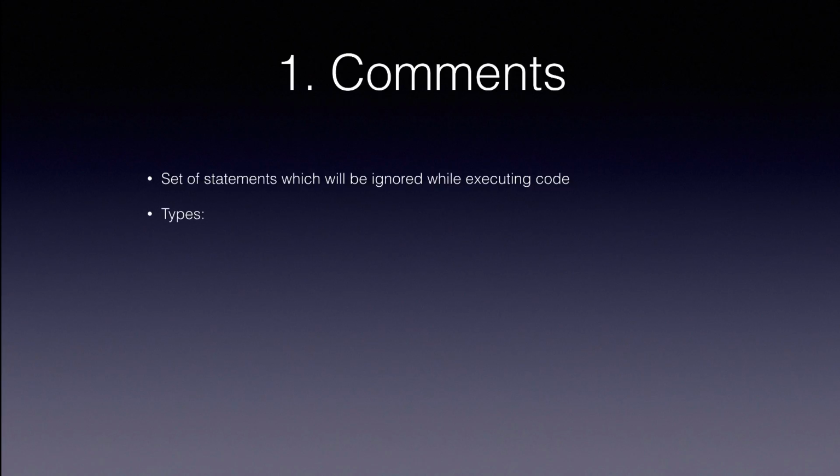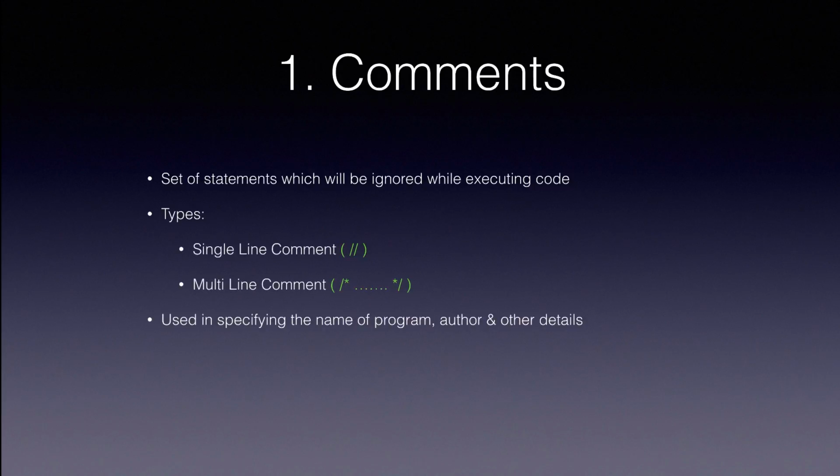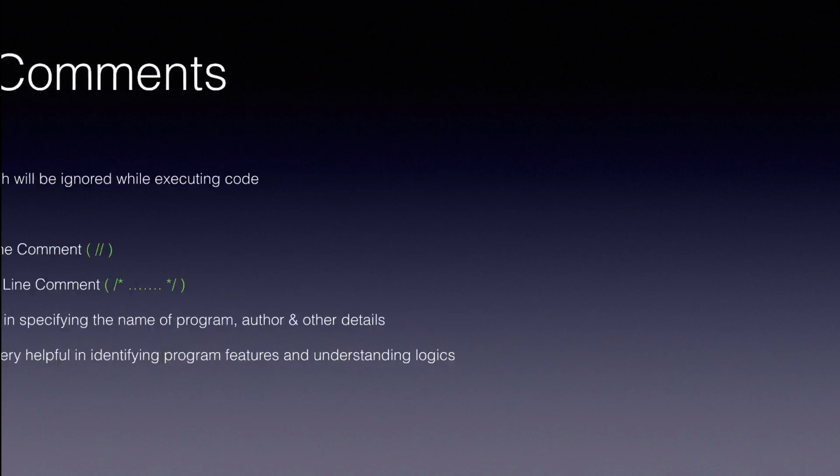These comments can be included in two ways: single line comment and multi-line comment. Comments are used to specify the name of the program, author, and other details, and so on. Comments are very helpful in identifying the program features and understanding the logic of the program. The interpreter will ignore these comments.